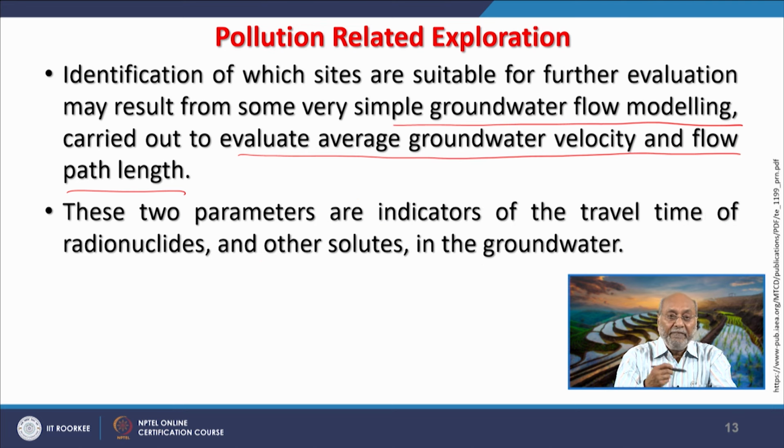So, more refinements in our modeling can be done, focusing on groundwater flow also. And these two parameters, the flow velocity and flow path, are indicators of the travel time of radionuclides and other solutes in groundwater. Here we are mentioning radionuclides, but that does not mean only this. For all kinds of pollution-related groundwater exploration, all this information is very much required.